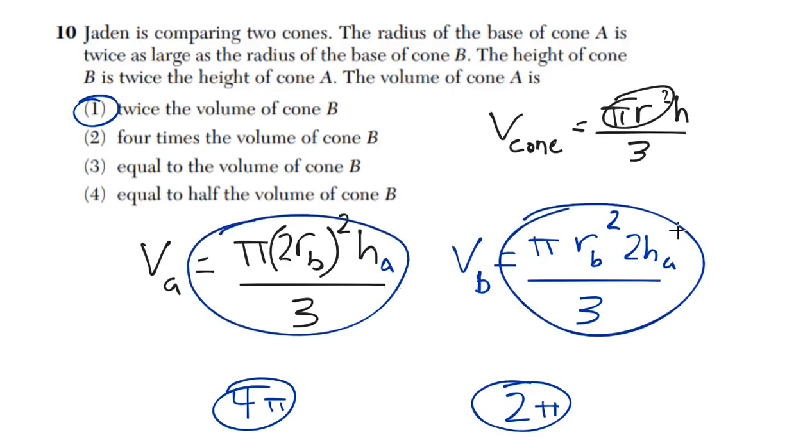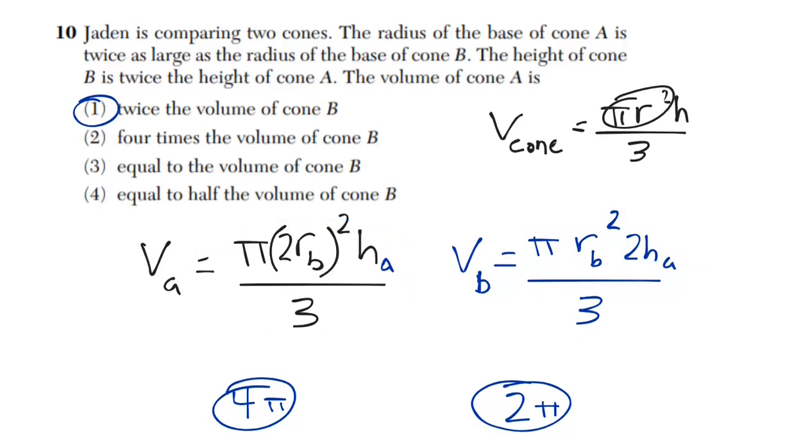I may have written it as, oh yeah, super easy to write the formula, but make sure you know what you're writing it in terms of. Like, okay, this is twice the radius of B. Okay, we'll put R sub B so you know what that is. That's the radius of B, and the radius for A is twice that. And same thing over here. The height of cone B is twice the height of A, so just write it as H sub A so you know it's the height of A. You don't have to write those. It just makes it a little bit easier to read so you know what in the world's going on when we have 6 different variables at times. But that's all we do.